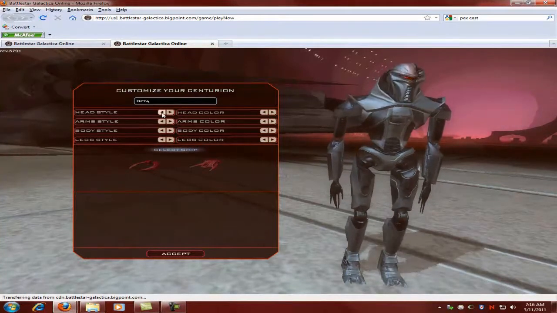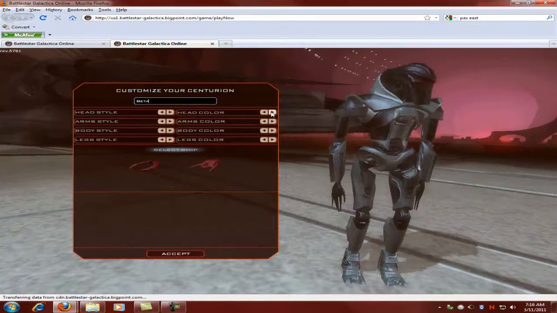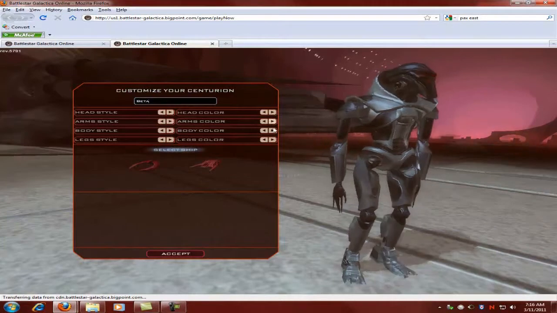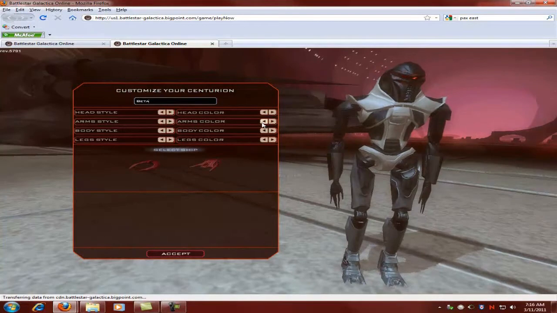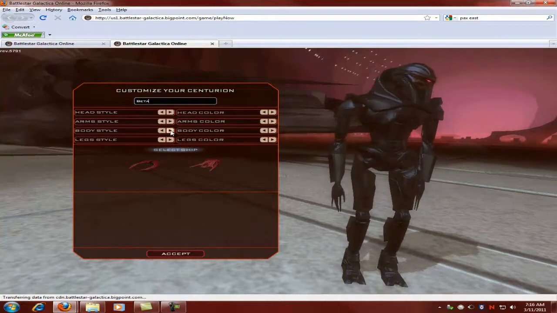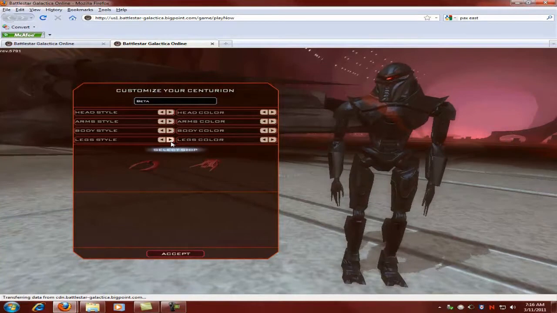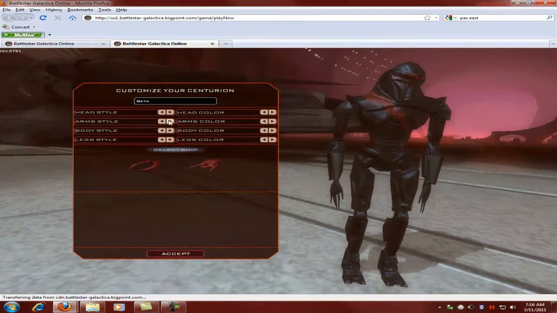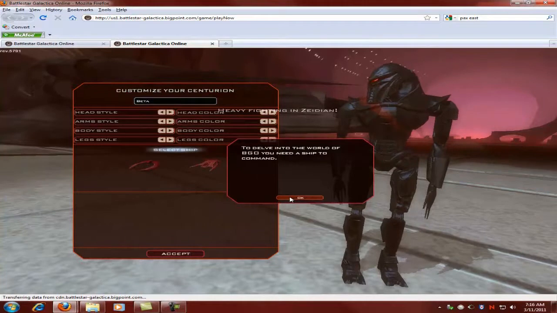Everybody has the same body type, pretty much, especially the Cylons. So you can vary the colors of your different body parts a little bit. So another complaint is everybody's going to look the same. Very, very similar. And hopefully, as things progress in the beta, that'll change. There'll be more customization options with your character as you're running around in your space station, going to the shop, buying things, and getting your missions.